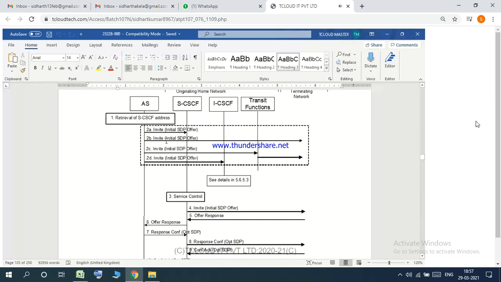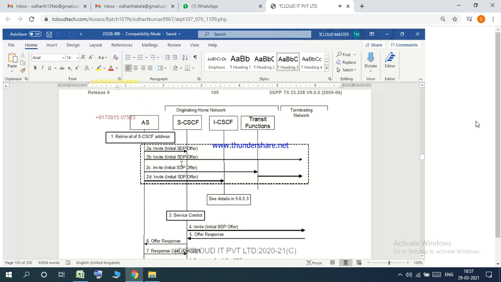So there are these other possibilities also, depending on the situation, depending on the location of the user, whether the user is present under the home network, even though he is registered with the SCSCF, or if he is present under the terminating network or some other network. But mostly the scenario is going to be 2A. When the application server generates it, it is going to simply send it to the SCSCF and wash its hands. It doesn't care how the SCSCF will forward it to the other SCSCF. It will simply forward it here, and it'll just wash its hands in most of the cases.